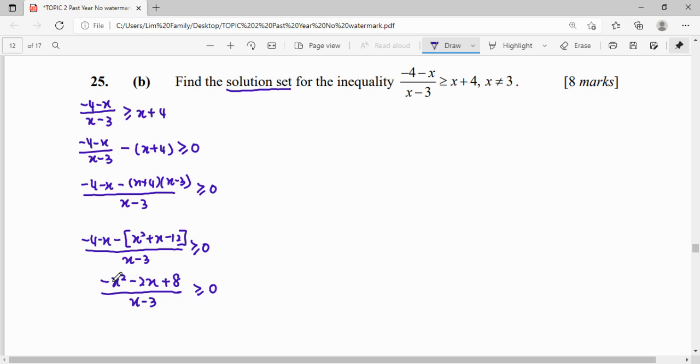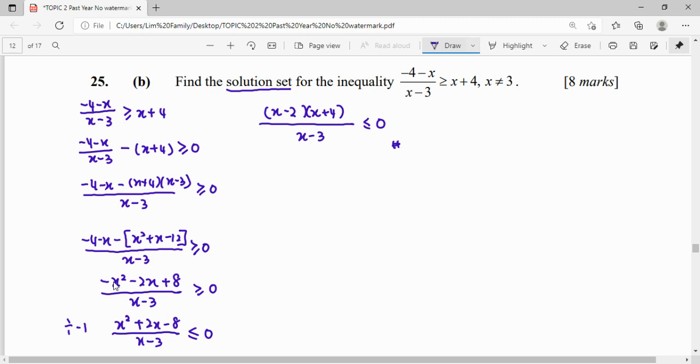For our quadratic in negative, it is hard for us to do factorization, so I divide it by negative 1 in order to get the quadratic in positive. So when I divide the quadratic by negative 1, the sign will change. Then only I managed to factorize the quadratic. So this will be x minus 2, then x plus 4. So that will be our simplest form of the rational inequality before we start doing our positive number line.